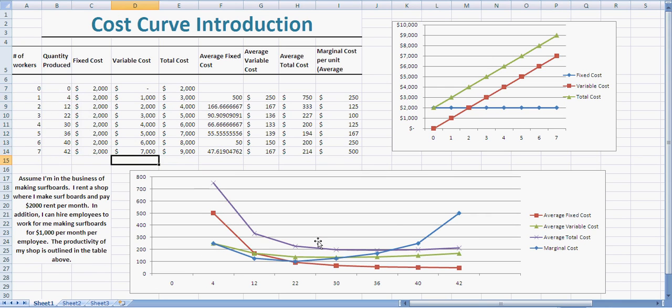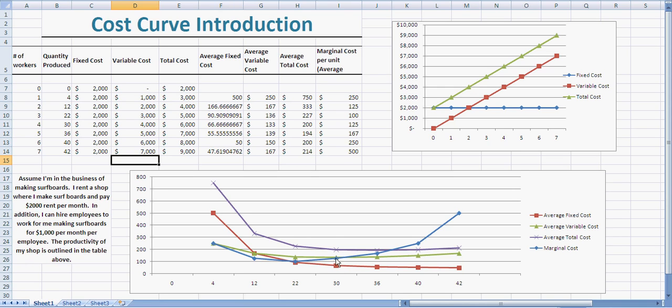Alright, the next thing that I want to point out, and I don't want to go into an in-depth explanation here because it's kind of complicated and it requires a bit of calculus, is that marginal cost intersects average total cost and average variable cost at their minimums. So we can see marginal cost intersects average variable cost right here at 30.